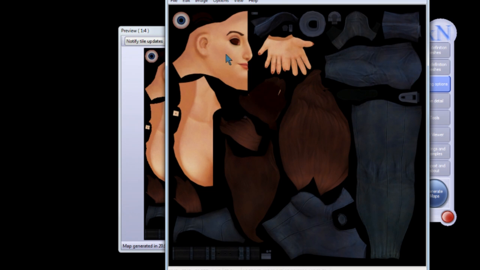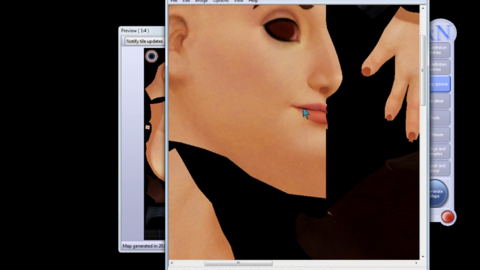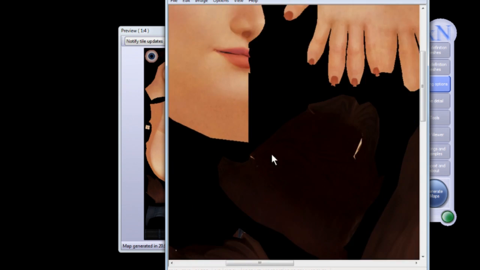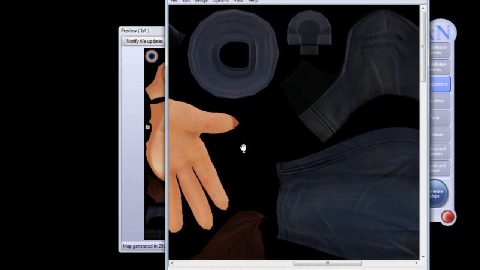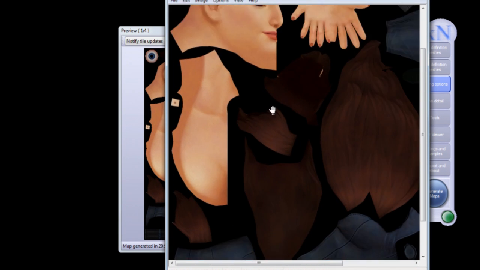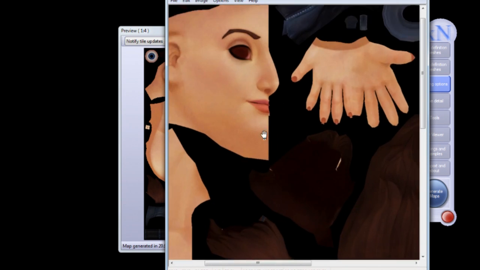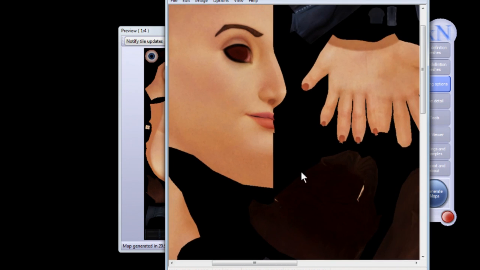There are a few areas where there's some problems. You can see in the lips here, it's having some trouble, and also in the hair here. Now these aren't really that big of a deal as far as being problems. You can easily paint these out if you just really wanted a quick and dirty way of fixing it.